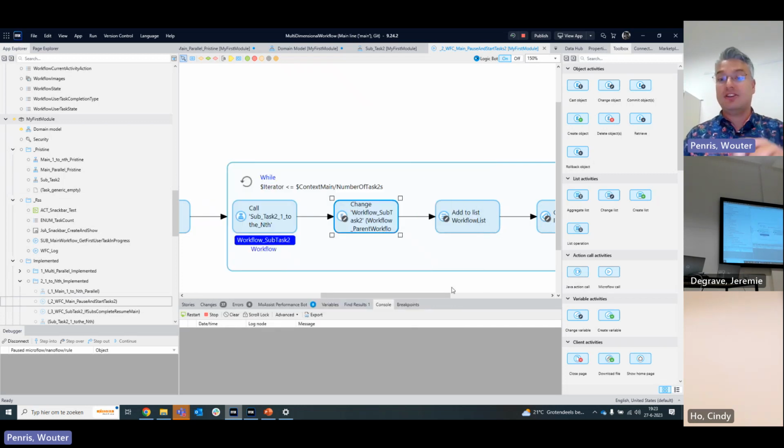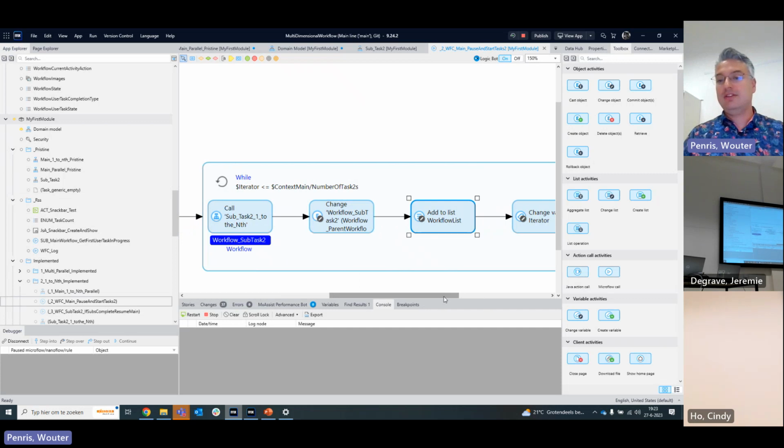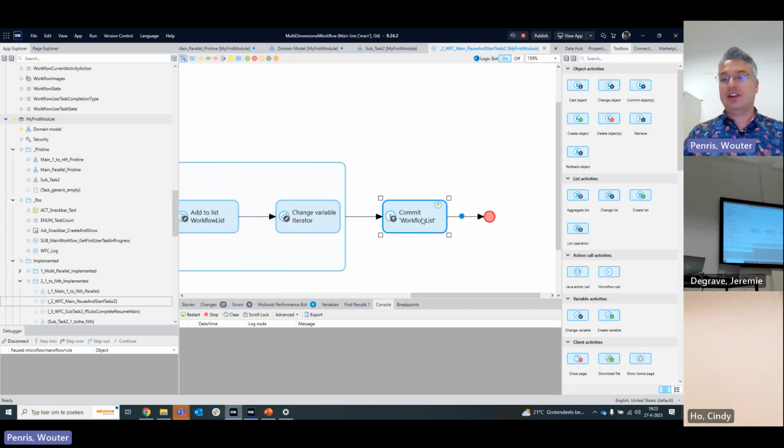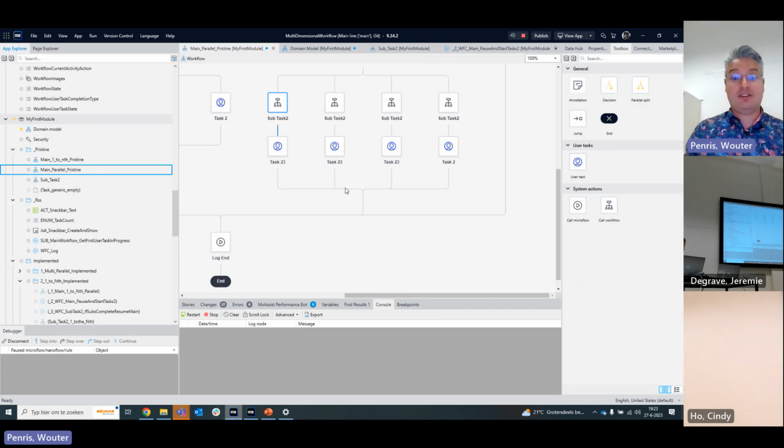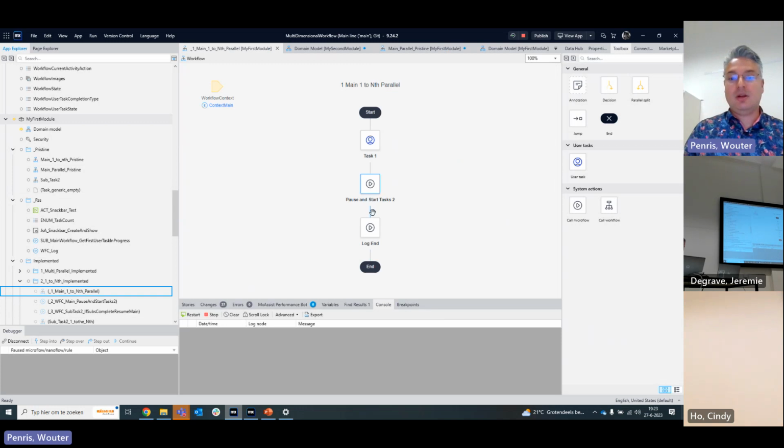And likewise, we can connect these two together. Then subsequently, I'm saving those by adding them to a list and committing them. That's basically the second bit. Then what we now have is 10 workflows running that are connected to the main workflow, but how do we know when they end? Because that is one of the benefits of having this flow, that this branch here is automatically started once everything that is up here below is completed. Mendix does that for us. In the second way, we need to tell Mendix to continue with this main path. And we do that with a sort of a callback.